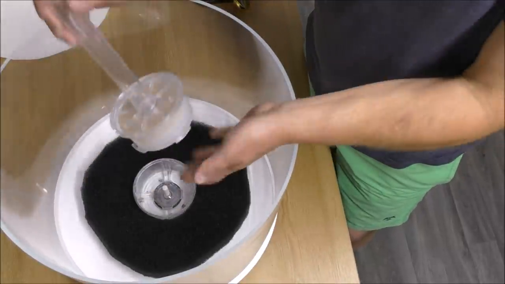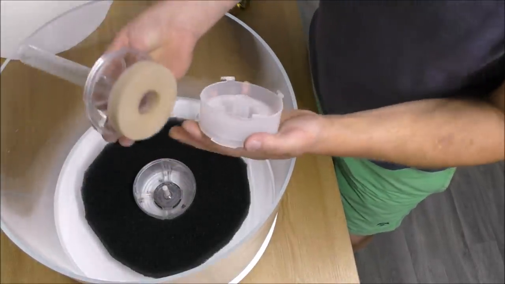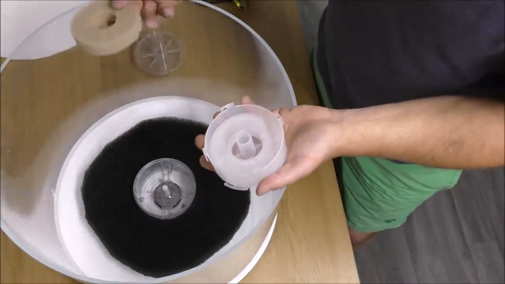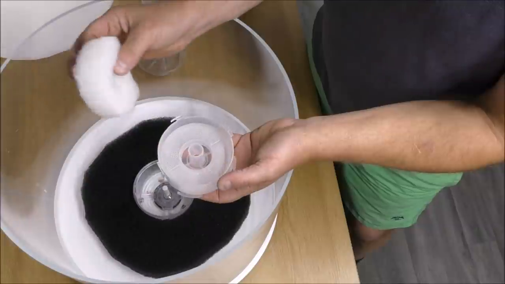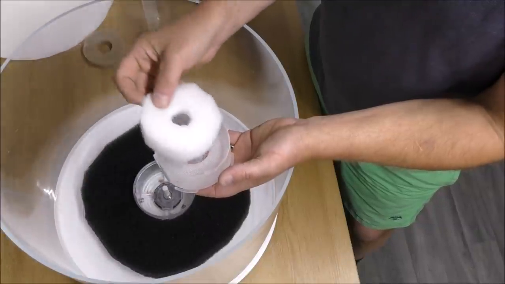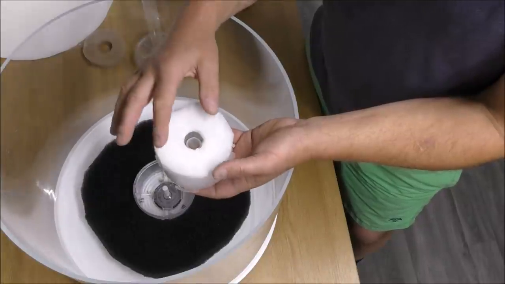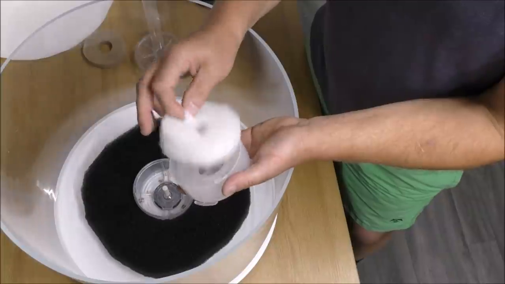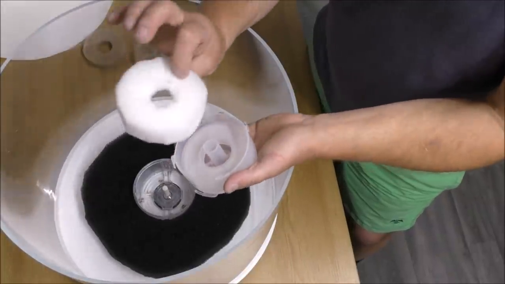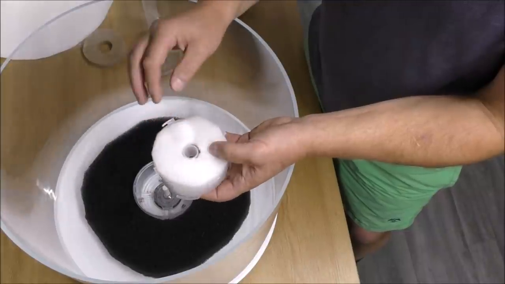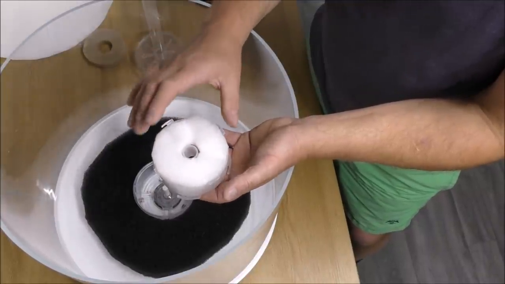With regard to the central filter, you can leave that in if you want, but I'm going to chuck it away. And I'm going to replace it with quite a thick, fine pad. This is just from an 11 inch by 17 inch fine particle mat from a koi filter, which you can pick up for next to nothing. You can get dozens of these out of one mat. And that goes in there. That is going to catch all our fine muck.